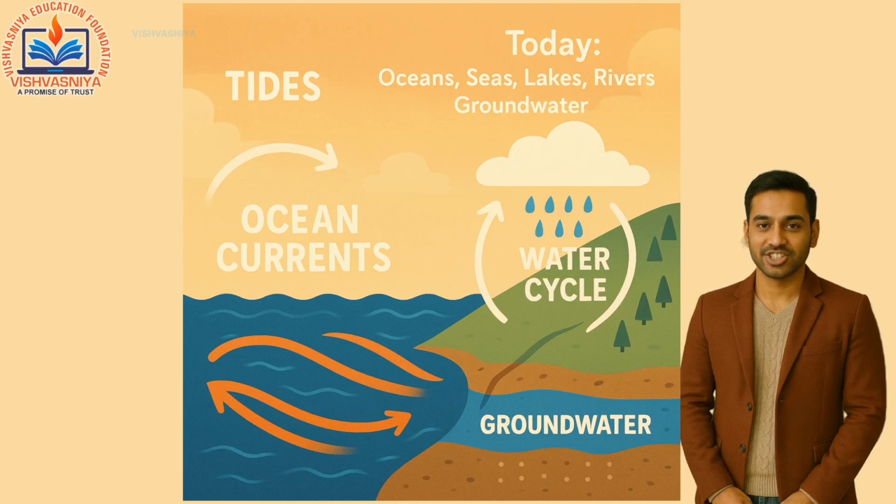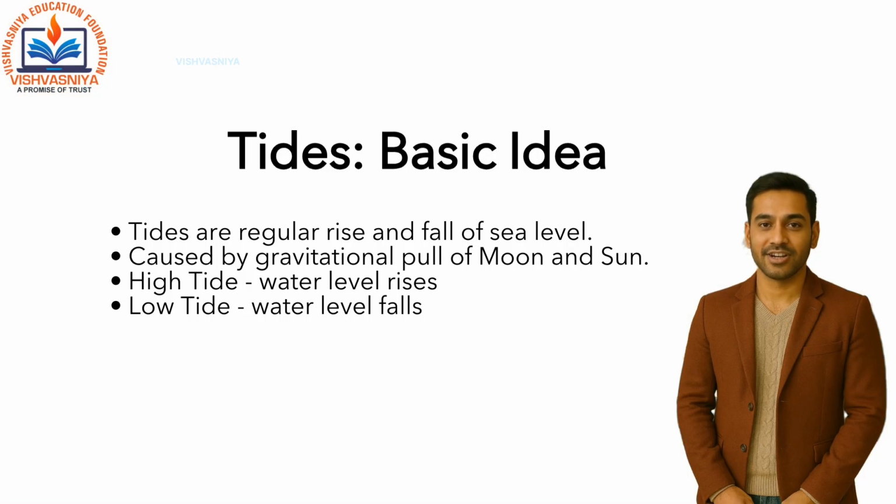In the last session, we explored the Hydrosphere Part 1, where we studied oceans, seas, lakes, rivers, and groundwater. Today, in Part 2, we will continue our journey and focus on tides, ocean currents, and the water cycle. These are the processes that make water a moving, living force on Earth. So let's get started. First, let us understand tides.